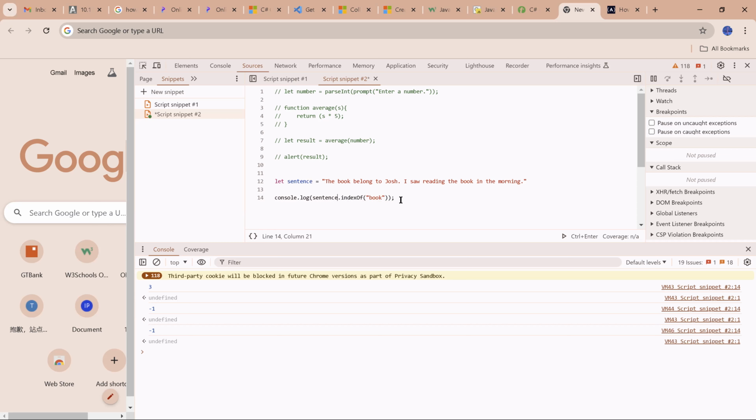It returns index position 4 because this is 0, 1, 2, 3, and 4. That is why you have 4 right there.